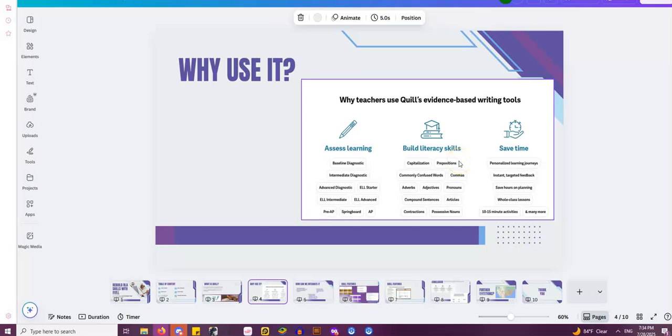It provides basic fundamental literacy skills to practice upon, such as capitalization, comma usage, adverbs and adjectives, making compound sentences, article words, anything technical. These are the writing skills that can be provided as mini lessons or activities that can enrich the student to build up more on what they lack.